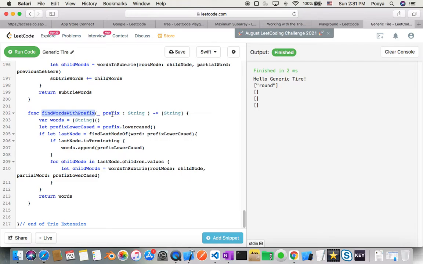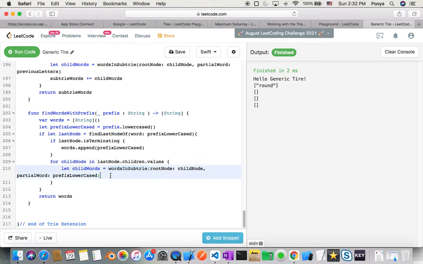So here we get the prefix, pass it, and we have startsWith words, and the prefix is made lowercase, and then we find the last node of that word, and if it was an end, then we add it, and then we go for this for loop to add the rest. So this is the problem, we don't have the rest. So here last node, children values, yeah, correct. So here we find it.